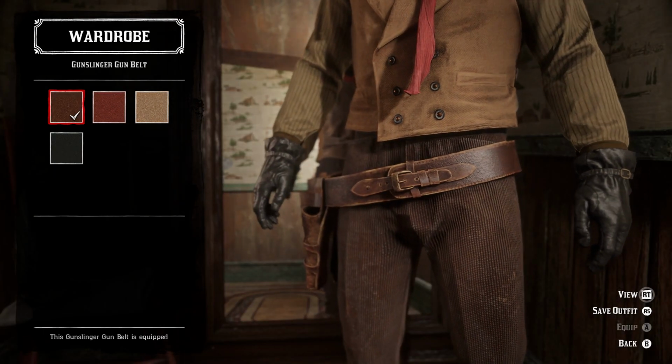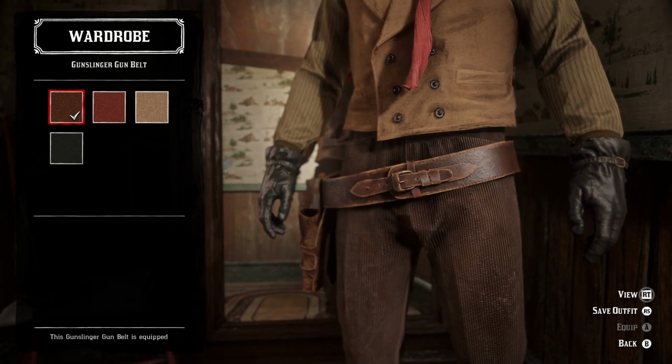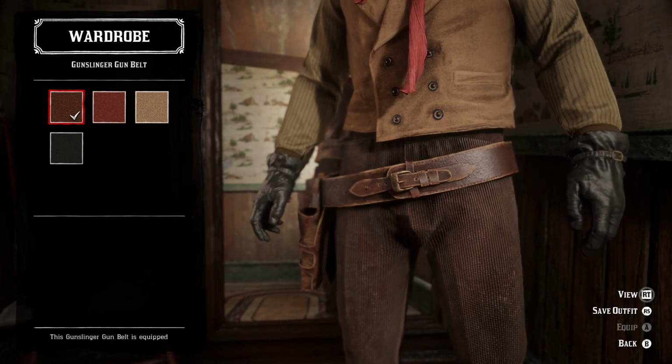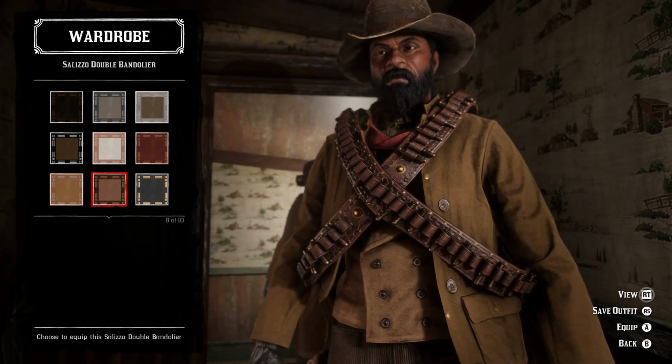Like I said, since we have to have a gun belt, I use the brown gunslinger gun belt as it matches the outfit rather well. Doesn't clash and is real plain. But like I said, in the movie, he doesn't have one. So that's weapon equipment. The only other thing is at one point in the movie, he does have some bullet belts wrapped around him.